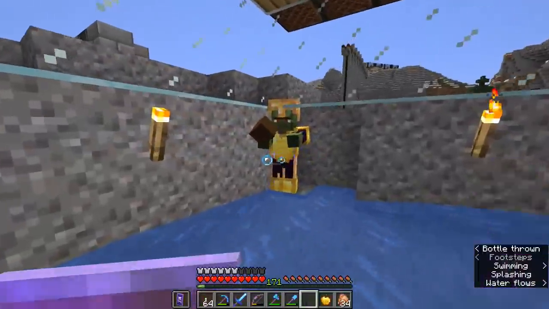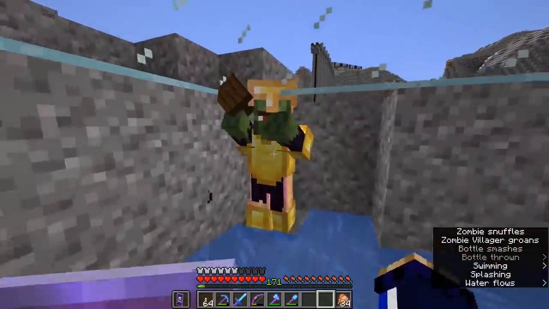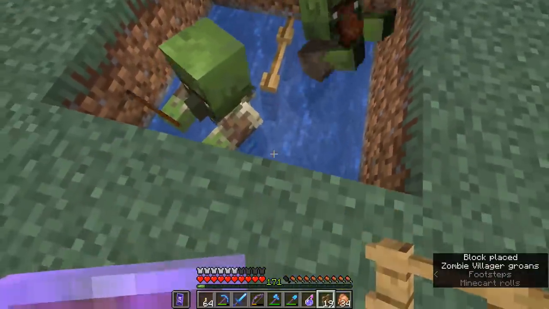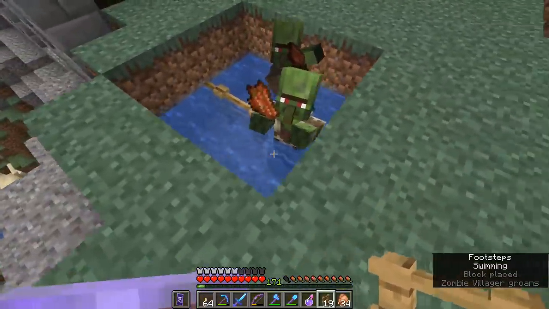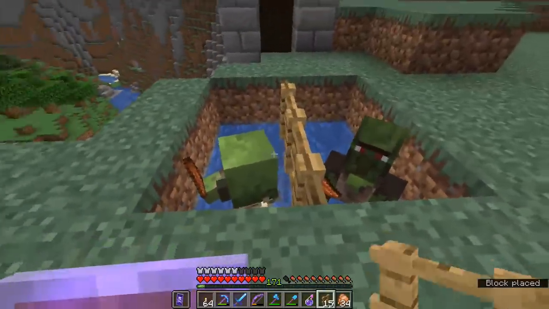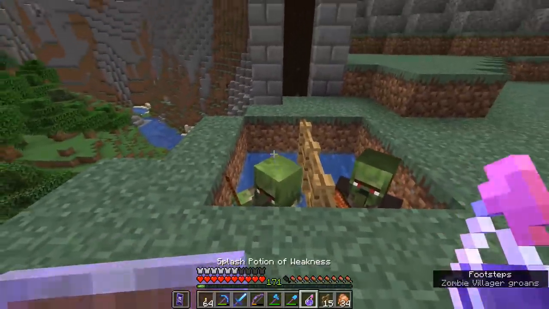And I can't remember if this guy had any trades originally, but I guess we're going to find out in a minute. And in the meantime, I will do my best to split these two up. If I can get this guy lured over to one side of the fence. There, perfect. There we go. They shouldn't be able to attack each other through the fence if they decide to attack each other.